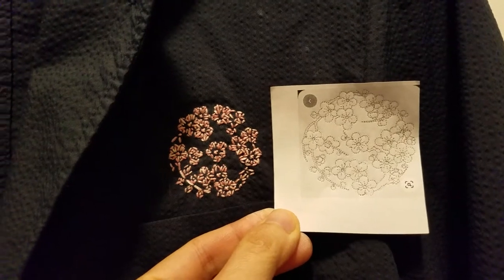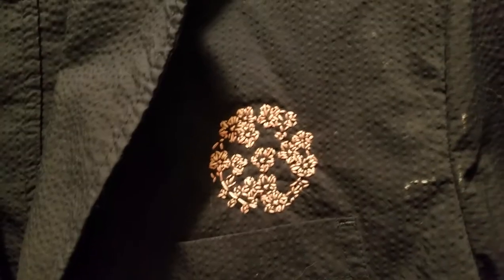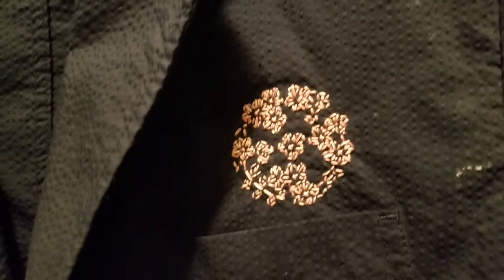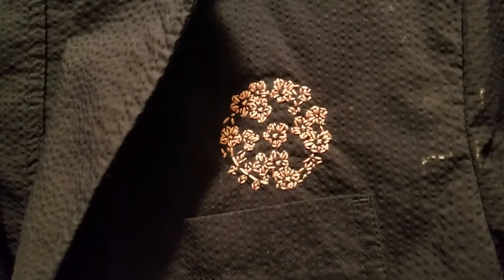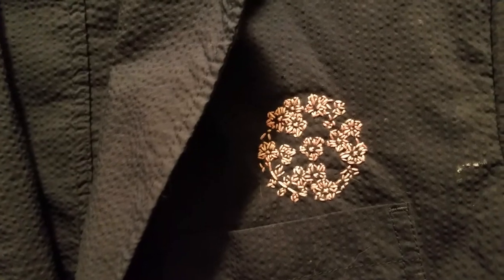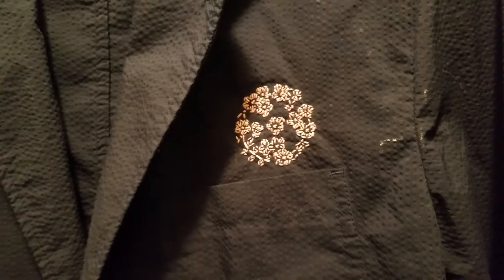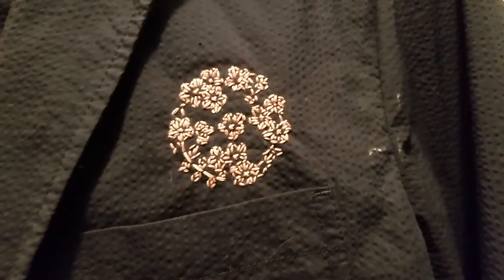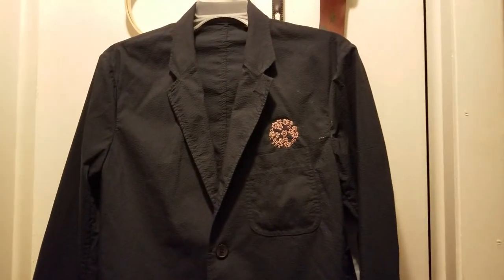This is what I want it to look like, but it came out like that, which is not bad. I'm not sure if you can tell, but I used two different colors in there for the cherry blossom. Because cherry blossoms — some of them are totally white, some are totally pink, some are really kind of red-pinky. So I used kind of vanilla and pink to give it this color.